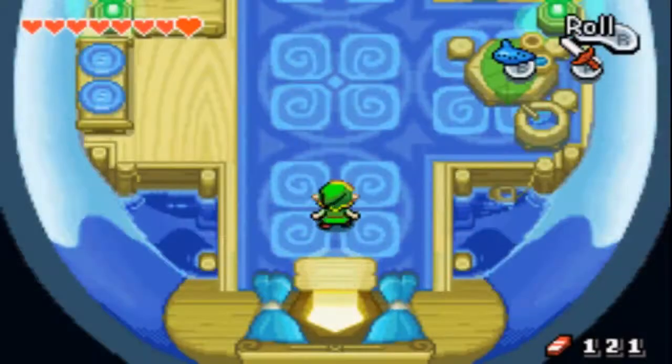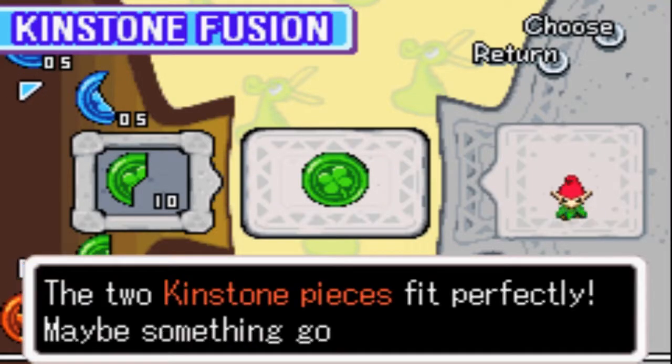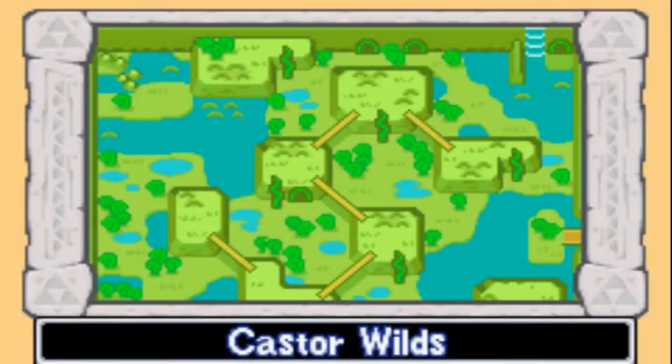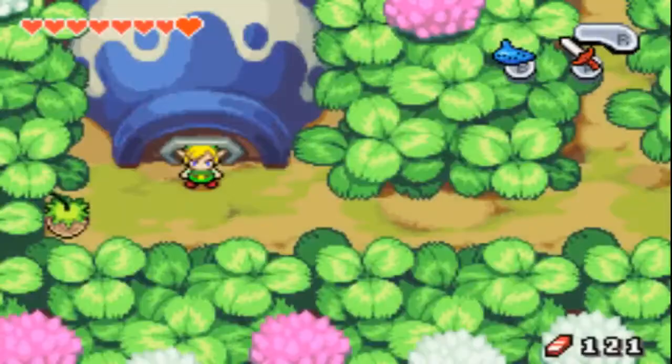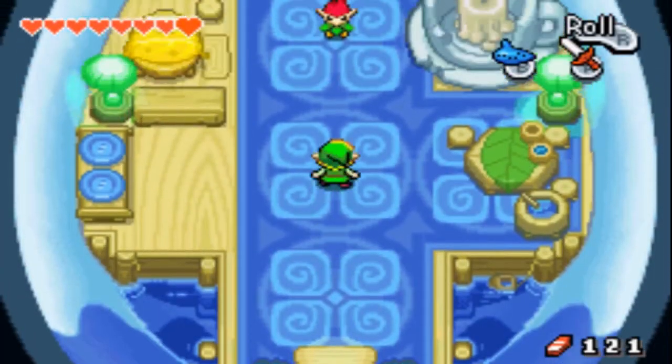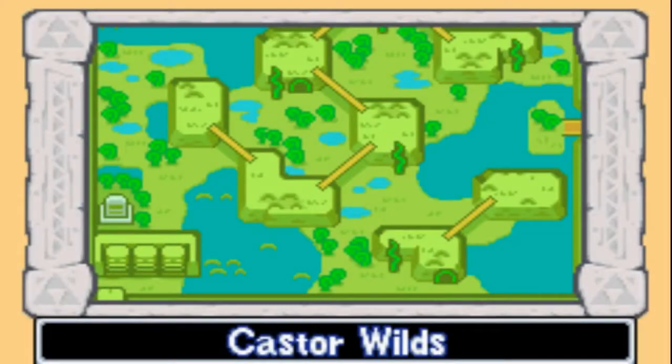In Minish Woods, there is a forest Minish in the western house of Minish Village. He will want a green slanted kinstone, and will cause another lily pad to spawn in Castor Wilds. You can actually fuse again with this person, so go outside his house and come back in. This time he will want a green triangle wedge, and a third lily pad will spawn in Castor Wilds.